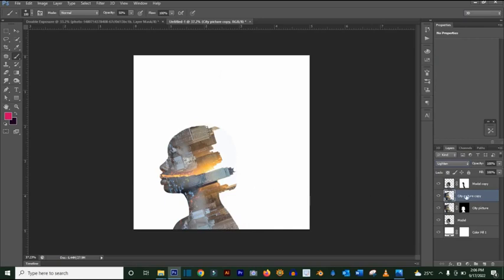So I'm going to add a black layer mask here. So for me to do that, I'll hold down on alt and click on the layer mask, okay, to have a black layer mask here. So what I will do is I will go ahead and select it, make sure that the foreground color here is white, okay, still using my brush tool and an opacity of 50, okay. I'll use that and remove these outlines here.